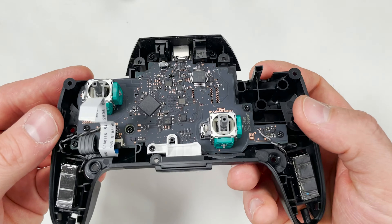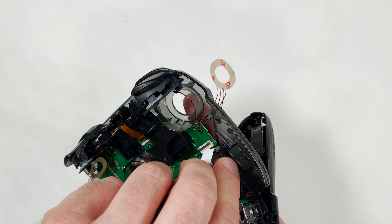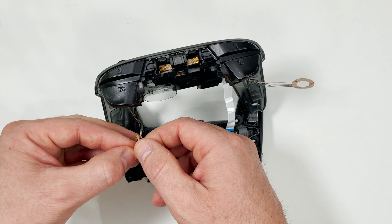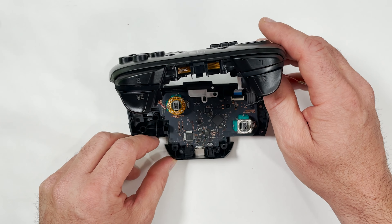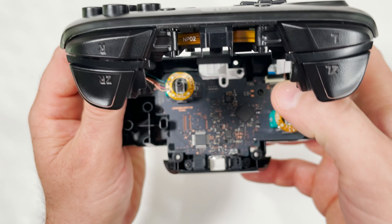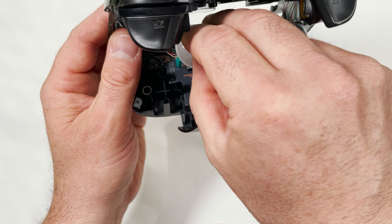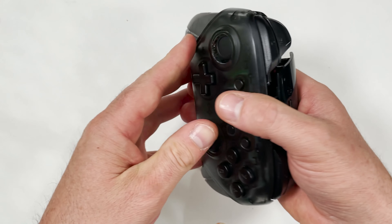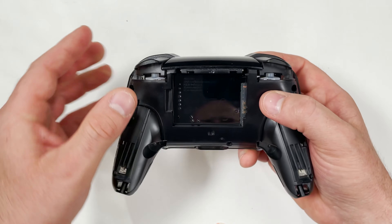Now I need to connect the top cover to the motherboard on the controller. After some trial and error I found the easiest way was to link them up together on the bottom then slide the ribbon cable in. If you accidentally rip the ribbon cable this kit does come with an extra one. Now I need to connect the LED lights — I pull off the sticker and place it over the joystick base. With the LED panel on I can now place on the joystick base. Align the cutout and it fits right into place. With the joystick set all I need to do is put in the battery and screw everything down.